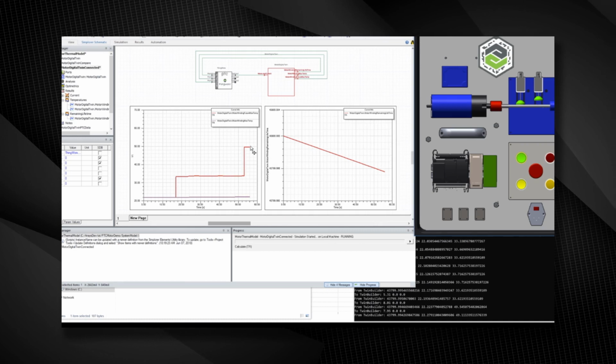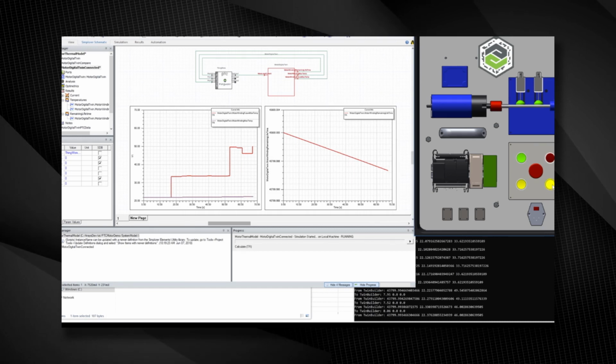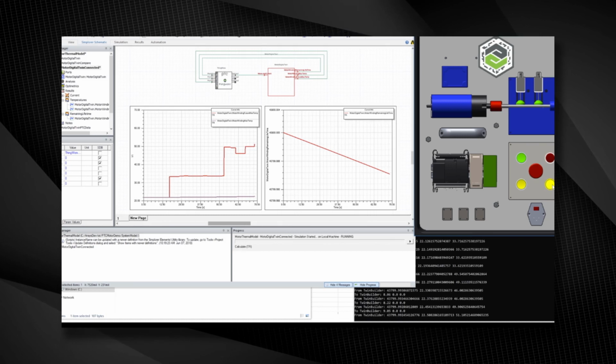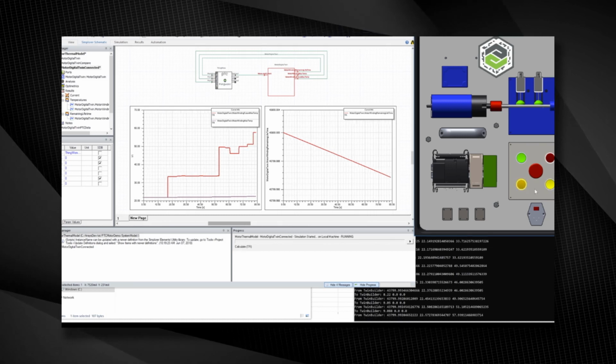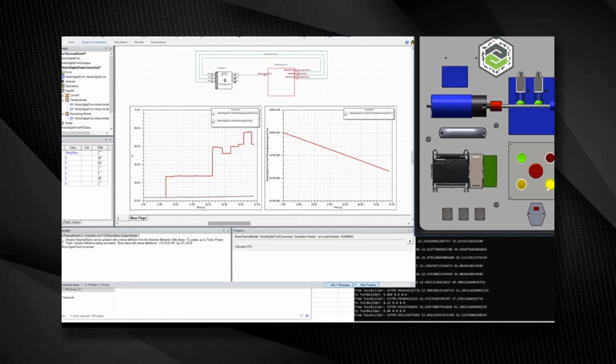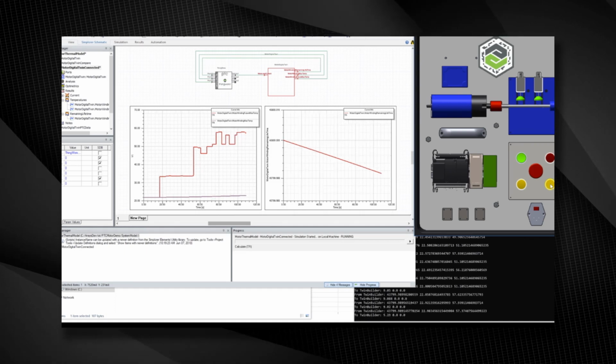Now, we can validate the digital twin. To do so, we need to gather information from the actual motor through PTC ThingWorx. We start the PTC ThingWorx agent and run the simulation in Twin Builder. Information on current from the physical asset is sent to Twin Builder, where the simulations are run to determine the current temperature of the motor along with the future temperatures. On the left, we can see the future temperature calculation in red and the ambient temperature in purple. This information is passed back to ThingWorx.